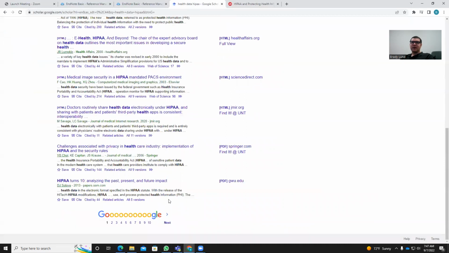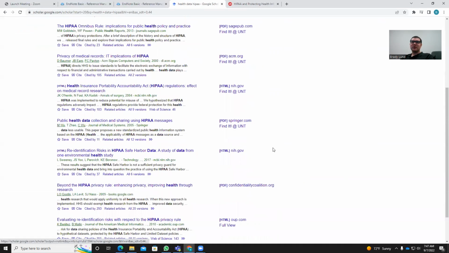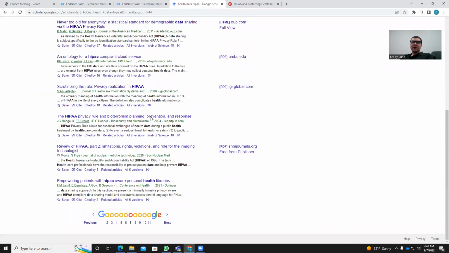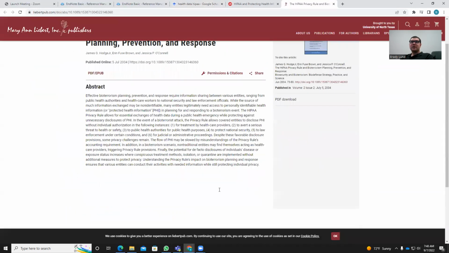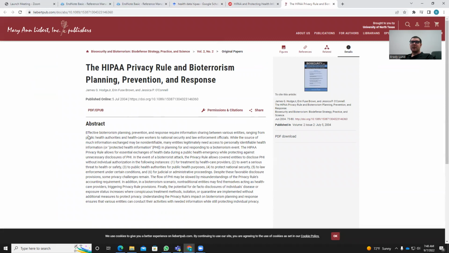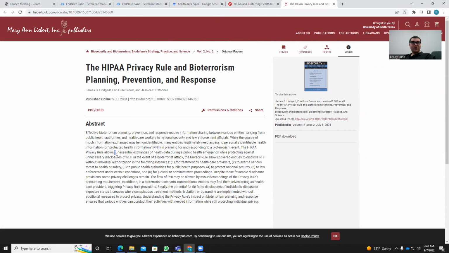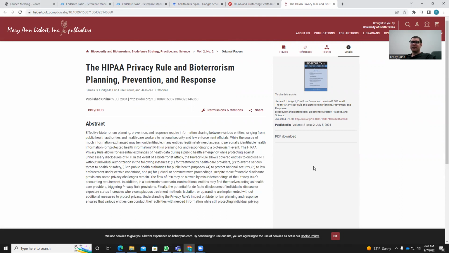Let me see if I can find an example of that. It's hard because most of them are available to us through the library, which is very nice. But let's see, maybe this will work. Yeah. So what you have here is just the abstract, because we don't have full text access to the article just through our system. We have to find a different way to access it. But there's a lot of information here in this abstract, and it's potentially enough information to tell you, oh, this is relevant to cite.